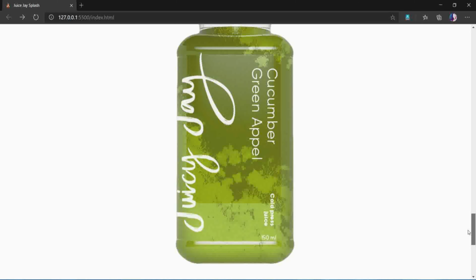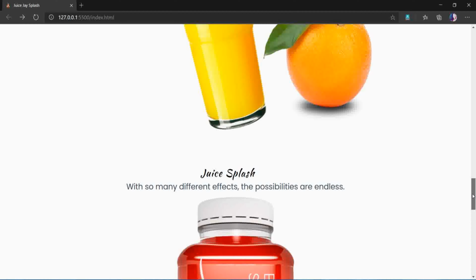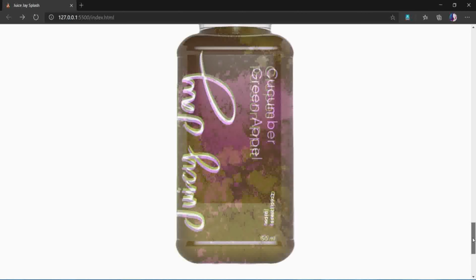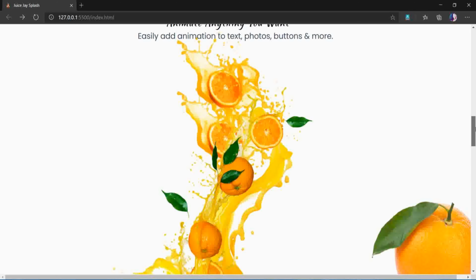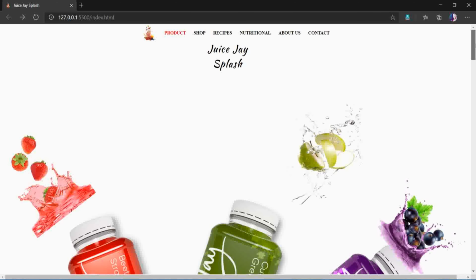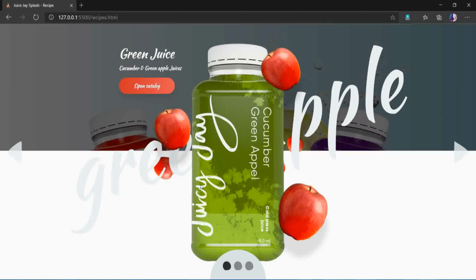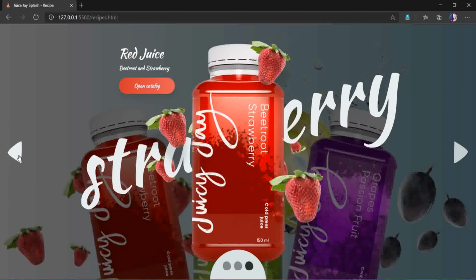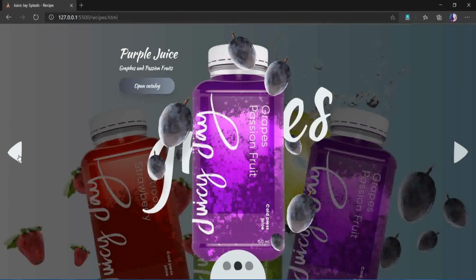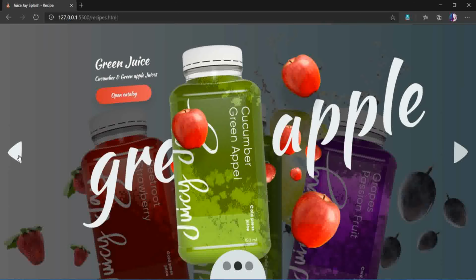The animation is very cool. So this is the preview of the landing page, and a cherry on top: we are also making a slider, which is also animated, using HTML, CSS and JavaScript. So let's get begun.